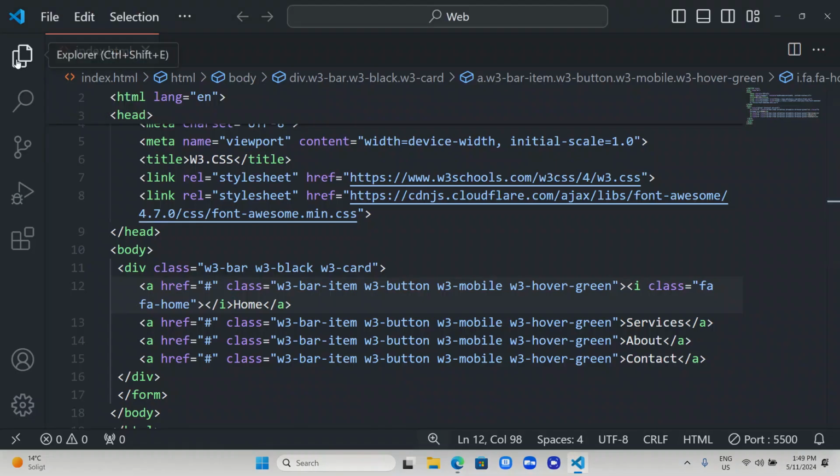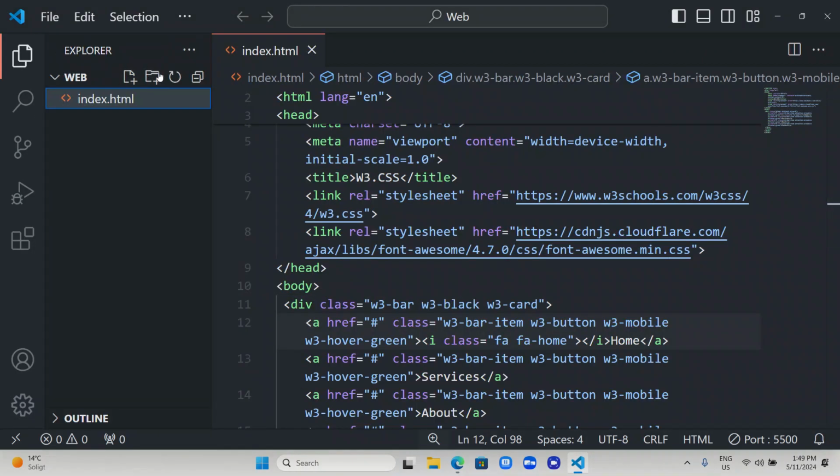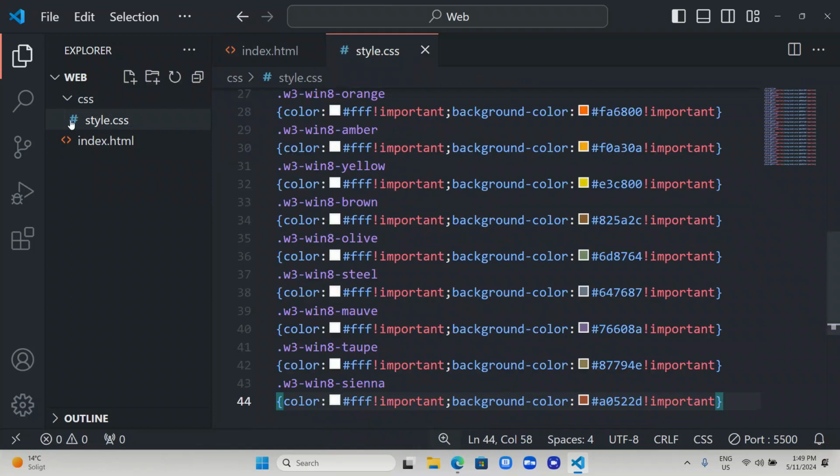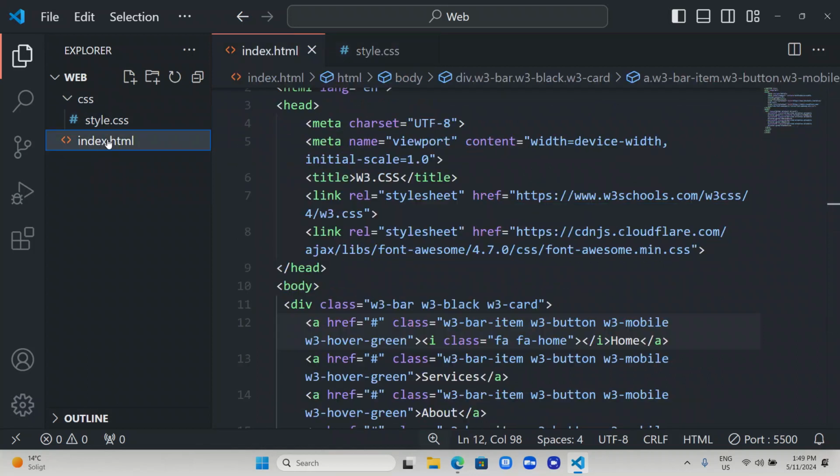And I go to my website and create a folder here. I call it css. Inside this, I create a file, the name of the file whatever you want, style.css, and paste this in. And now you can use it in your website.